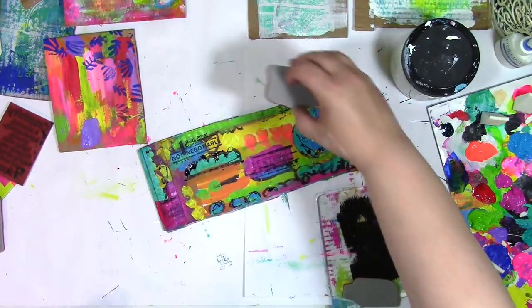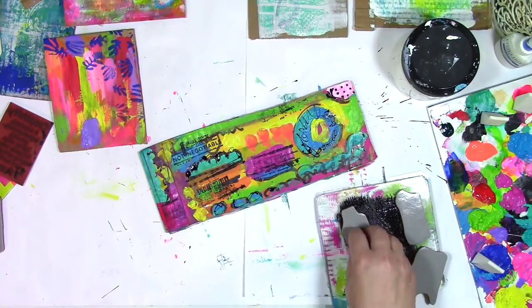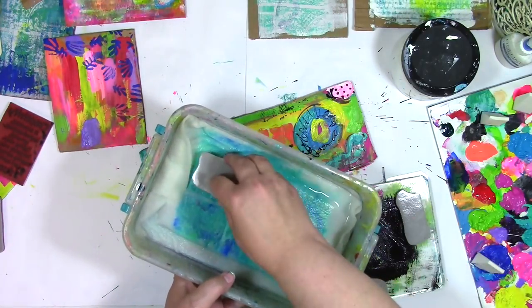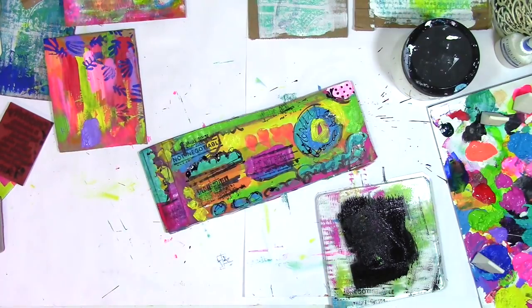For those of you who've never used paint with rubber stamps and might have concerns about cleanup, there is a way to make cleanup really easy and get all of the paint off of the stamp. What I do is fold over a couple of paper towels and put them in the bottom of a waterproof container, then fill it up with enough water that the paper towels are juicy. So when I put the stamp on it, you can see a little bit of water squooshes out. This keeps moisture on the stamp but you're not actually submerging it completely. After they soak for half an hour or an hour, when you pick them up most of the paint is off, and if you've got a little left you just wipe a baby wipe over it and all the paint comes right off.